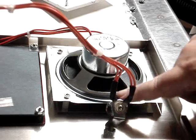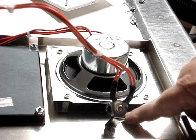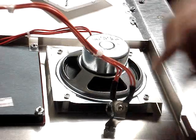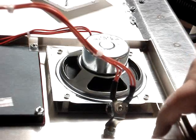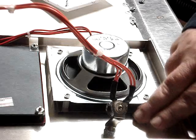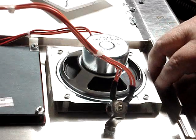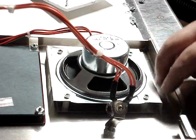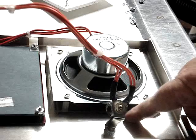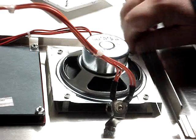Before, the speaker was tight down on the grill, and the only way light could get in was from that thin piece of blue plexi that they have between the grill and the panel. So I think this is going to provide a much better access for the light, and it'll aim the light strips both into the edge of the plexi and between the grill and the speaker.